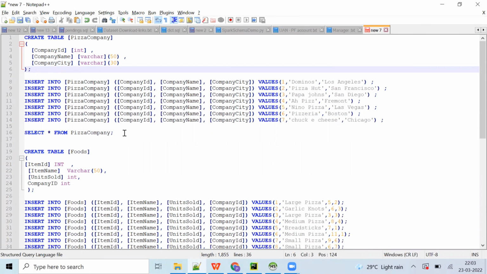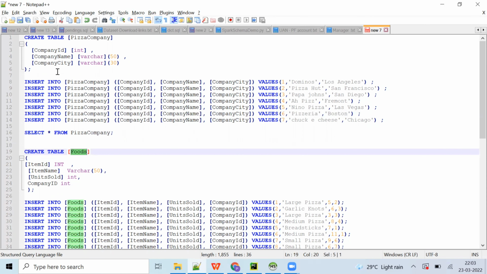For example, assume we have two tables, table A and table B, that we would like to join using SQL inner join. The result of this join will be a new result set that returns matching rows in both these tables. Now we can go in detail with some examples.